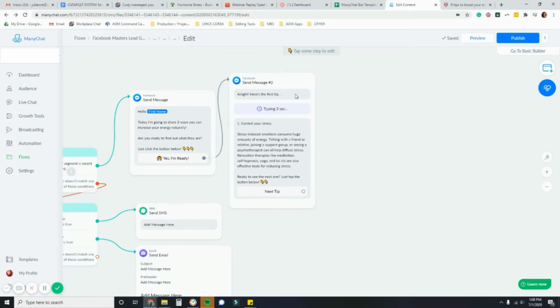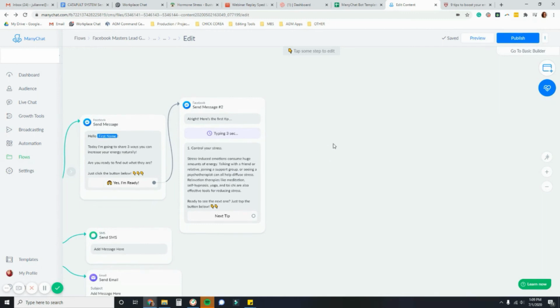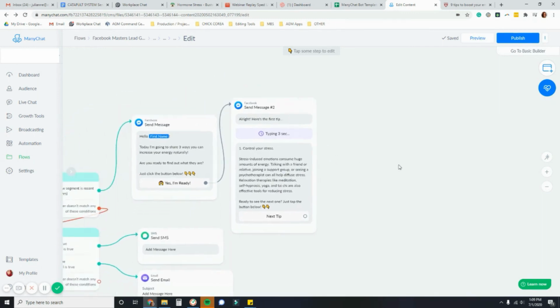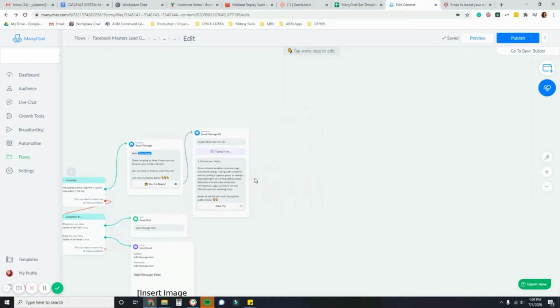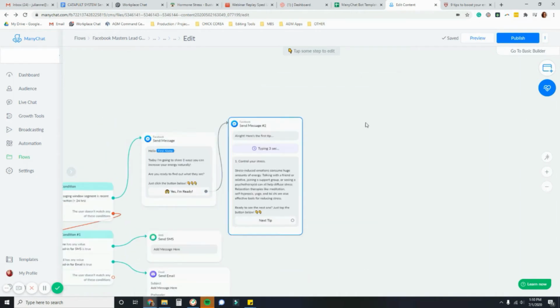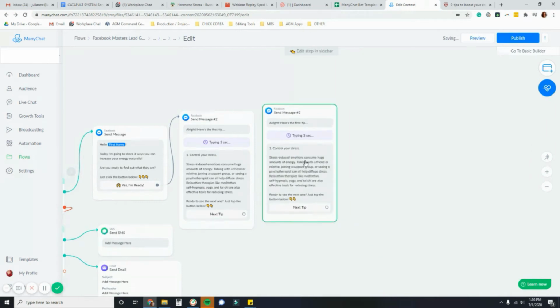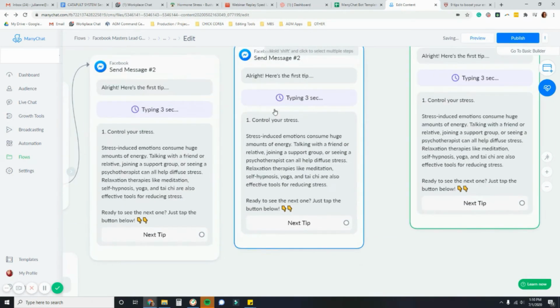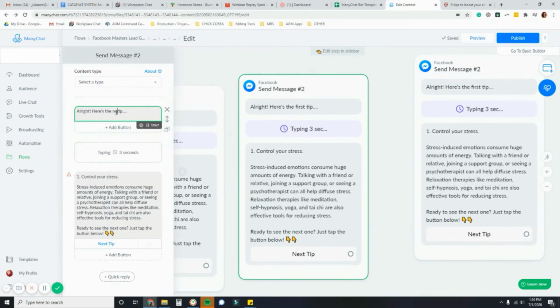So I'm going to go ahead and finish this set of tips up, and then I'll continue with the next step. Actually, before I build out this whole thing, I'm going to show you a quick tip on how to make this faster, especially for this type of nurture message where you have a few tips and they're going to click through them. This format is what you're going to use for all three of your tips. In this case, I'm doing 3 ways, although technically I could share all 9, but I'm just going to do 3 tips. All you need to do is click that to copy it. You're going to, of course, have to change the text, update the acknowledgement and say, here's the next tip, and then update this text here so that it makes sense.